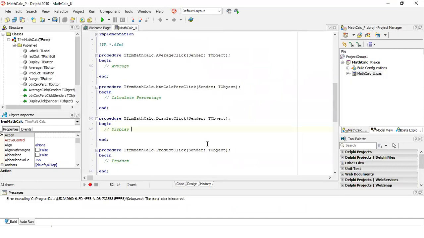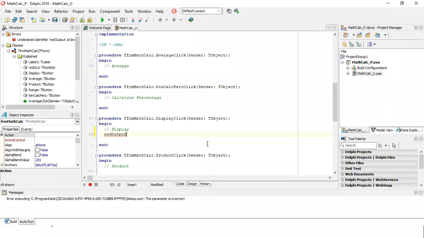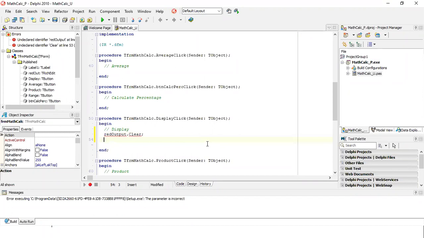Here is my button display. So the first thing I want to do is clear my red output. The reason being, otherwise I might have other information ahead of it, and I want to clear it and start with a clean rich edit.